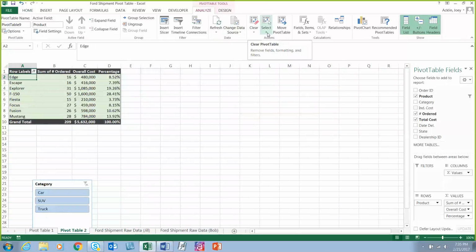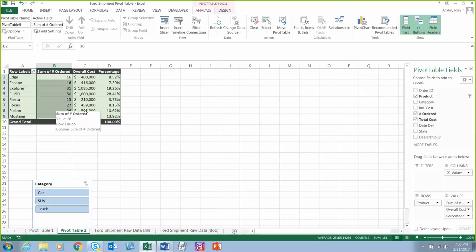Now you have a Clear, Select, and Move PivotTable option. These are just straightforward. You can move the pivot table over if you need to, or move to a different option. If you want to select the entire pivot table or just different fields and values and labels, you can do that here. Unless instead you just want to highlight it manually by dragging or hovering over it. And then you clear selection, which could be very dangerous if you don't want to mess up your formatting or mess up anything.